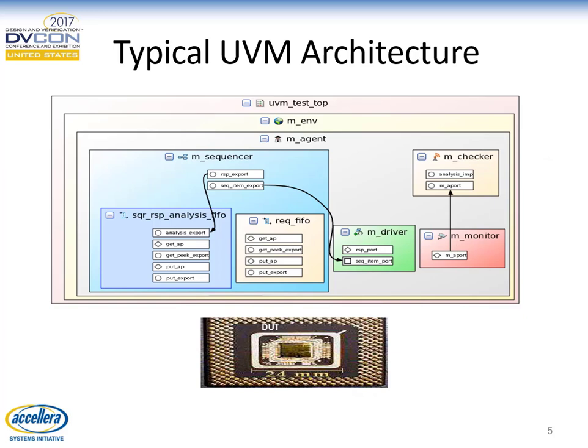So a typical structure, again, this is coming from one of the tools without naming them, but it's a nice schematic of a typical UVM bench, wherein you have a testbench and then an ENV and then one or multiple agents. And then each agent contains a driver, a sequencer, a monitor, and perhaps a scoreboard and a few more things. And that talks to the DUT. Now, the point is, a DV engineer is very familiar with this. They easily can create this. But what about the RTL guys who have a slightly different requirement set, which I'm going to talk briefly about.